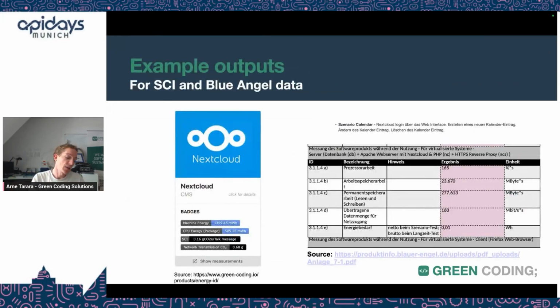And once you have measured all this, like you have basically set up the infrastructure, you have put your test cases in that you already had, let's say an end-to-end test, and then you did run this. I want to give you two examples, left to right, of how it looks like to create an SCI value, let's say for Nextcloud. We look at the left side first. So here we have looked at Nextcloud and we have looked at the functionality in their application that is called Talk. So Talk is like an instant messaging tool inside of Nextcloud. So what we did there is we set up a usage scenario where two users communicate with each other and send messages back and forth.